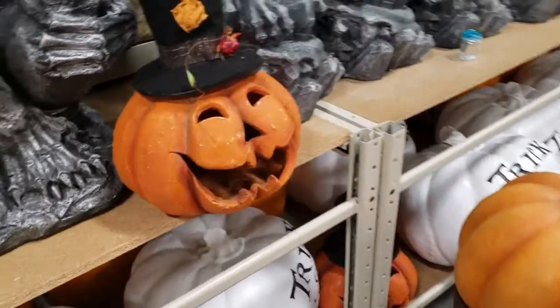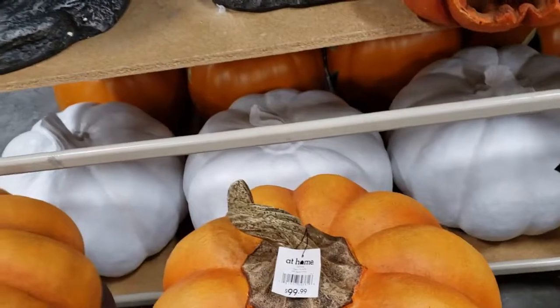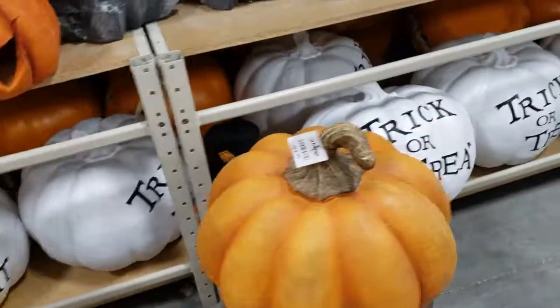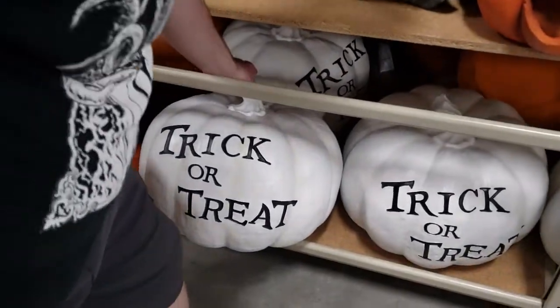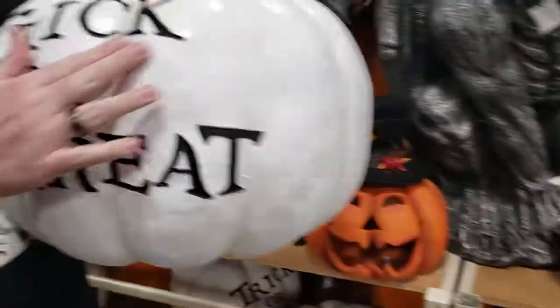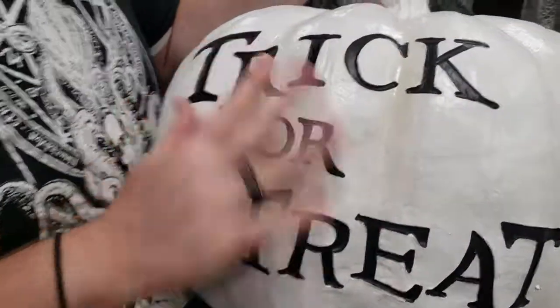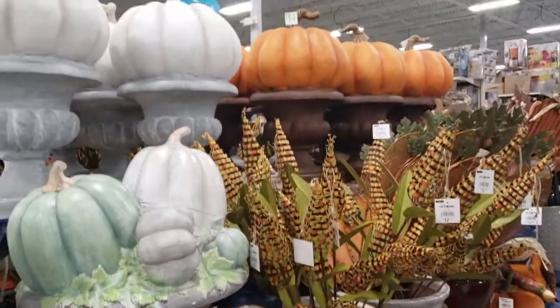These ones are also 100, and what would you say this is? They're plaster, I think. Is that what those ones are? I think so. Can you look at the price on these trick or treat guys for me? It's a pretty large pumpkin. Actually, is it heavy? Oh no, they're hollow blow molded. 70. See, to me, that's a lot for a blow molded pumpkin. I feel like that's a lot. I mean, it looks carved out, so you couldn't just paint over it. It looks pretty good, but that's a lot. And then you kind of have more back to the pretty stuff again.